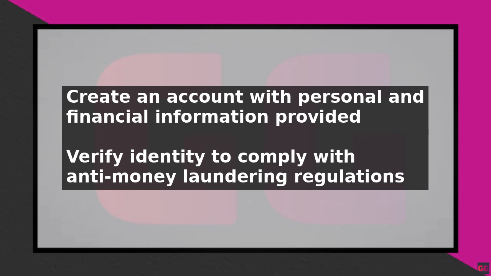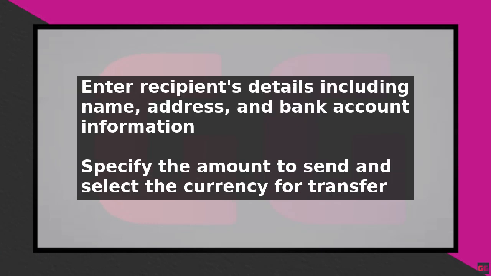The exchange rate and transfer fee will be calculated and displayed, so you can see exactly how much the recipient will receive. You can then choose your payment method, which may include bank transfer, credit card, or debit card. Some services may also offer additional options, such as cash pickup or mobile wallet deposit.